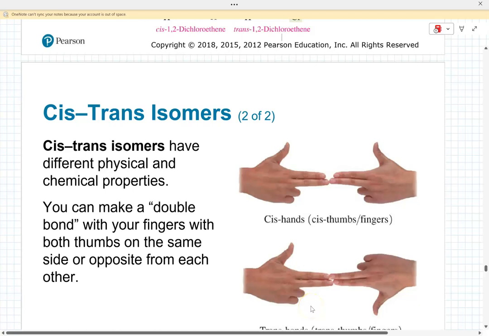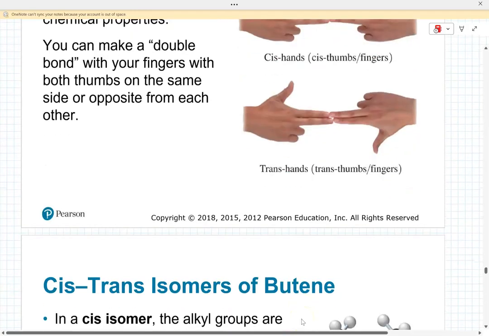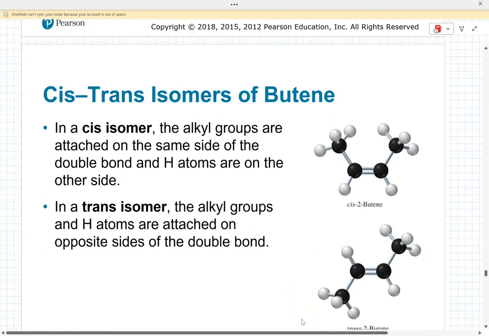So why is this important? The arrangement dictates the chemical properties, and indeed cis and trans isomers have different properties. One example that you can see in real life: do you use cooking oil? Yes. Right? I hope the answer will be no, but do you use vegetable shortening, like Crisco? Good. But it exists, you know it.